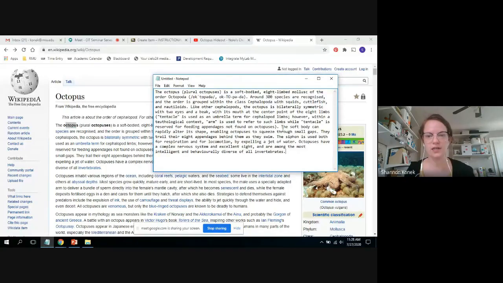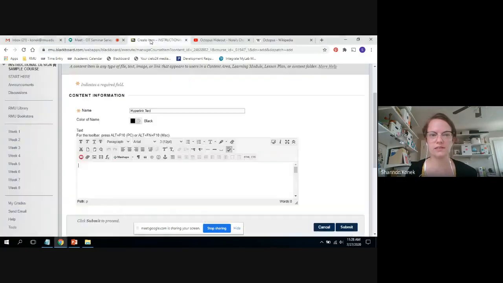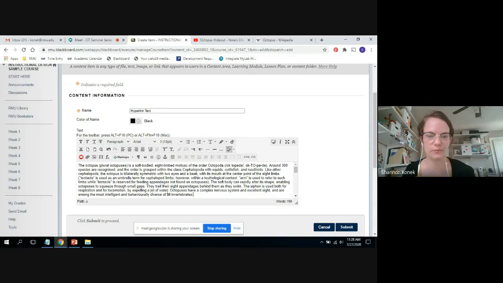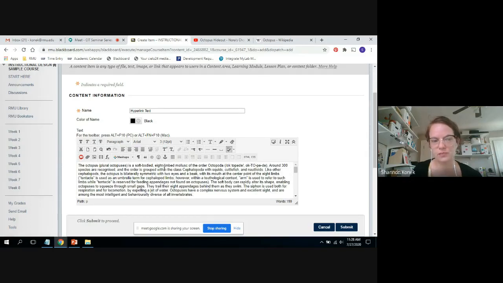So I'm just going to paste this into Notepad. And what this does, and I do this all the time when I'm working in Blackboard, is it takes out all of the formatting, which is really useful because sometimes when you copy formatting from a website into Blackboard, which has its own formatting, things can get really weird really fast. The different formattings are competing with each other, and it just gets crazy. So now I'm able to just paste this text in here as plain text.